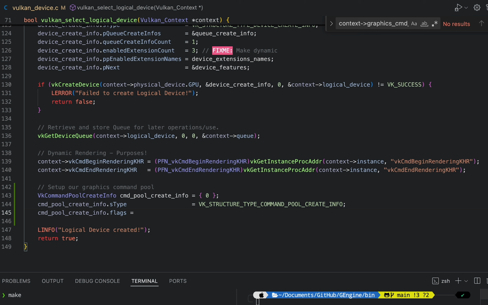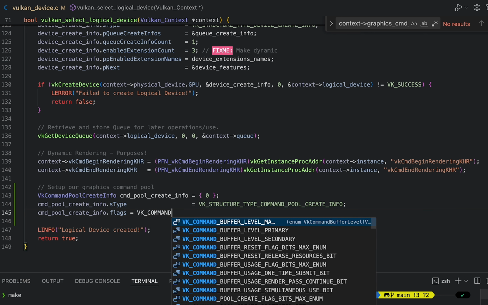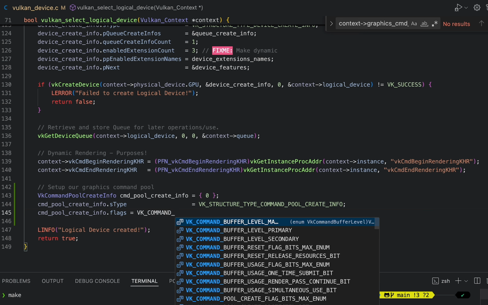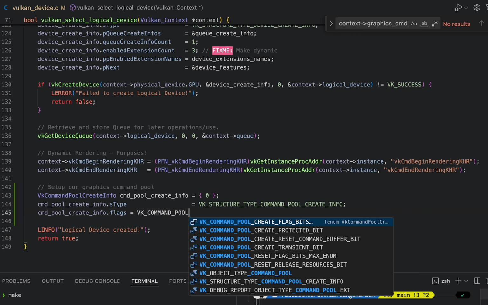Our flags, we're basically creating a command pool here. So all I'm going to do is set this to VK command pool create, was it create, or was it create reset command buffer bits?